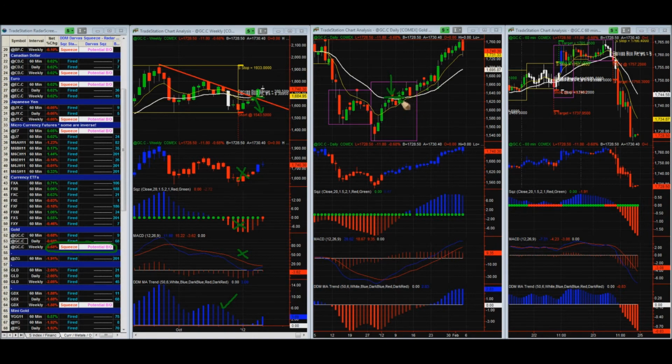I didn't take this trade, but you could have actually, once it closed above the 21 period moving average here. To me, all bets were off. I mean, I didn't want to be short. I wanted to wait for next steps. So I didn't take this trade. I wanted to actually short it at this level. Luckily, I didn't. I would have lost money on this trade because everything was looking good for a short.